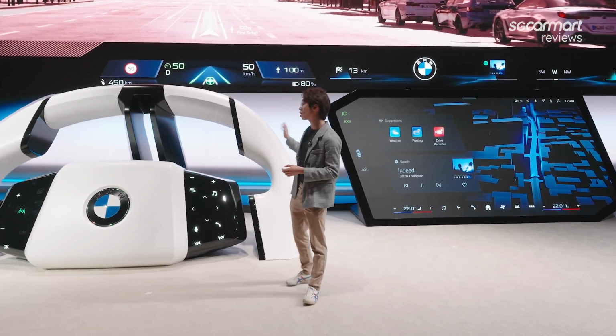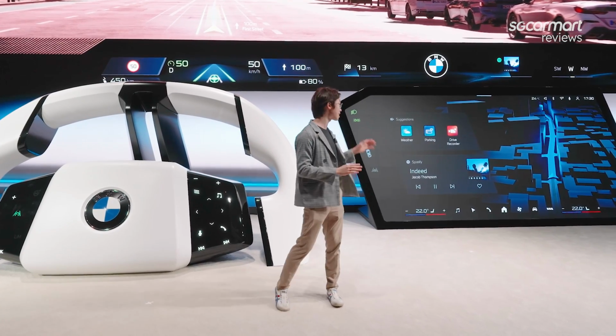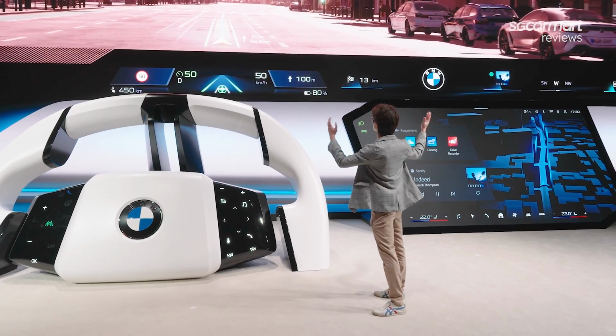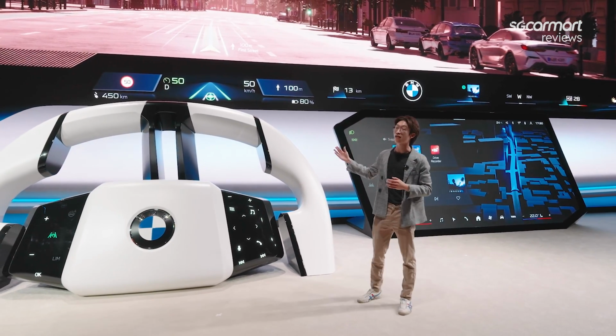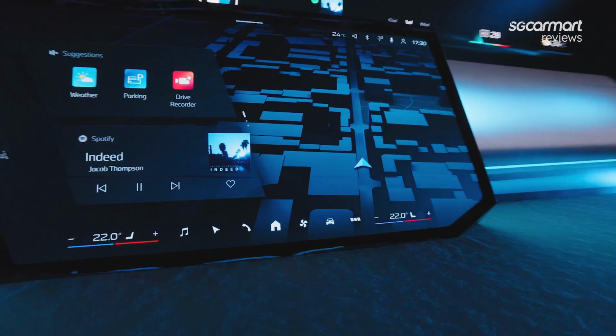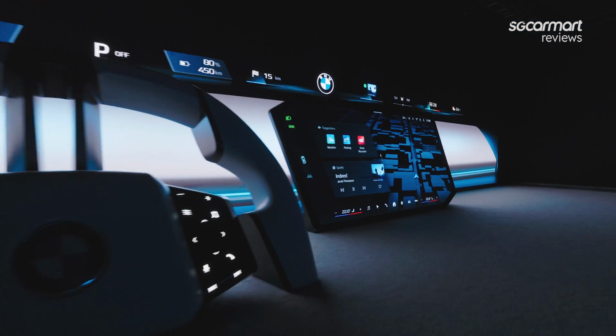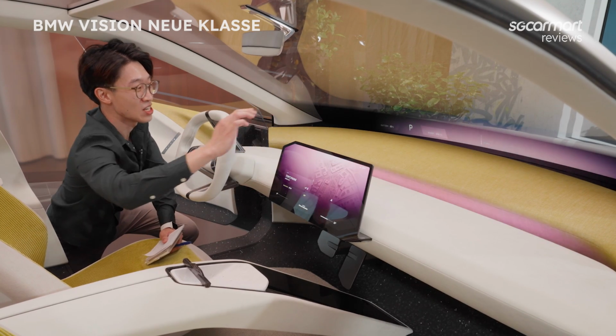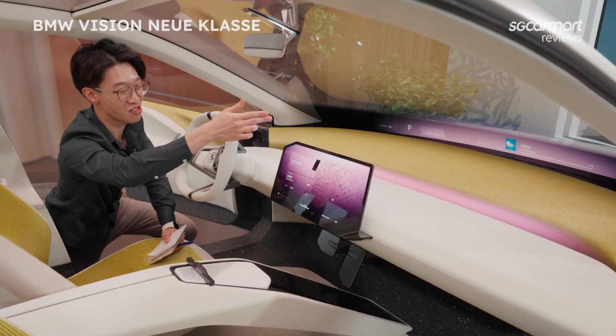We have our ergonomic steering wheel, we have our large central display that's angled towards the driver, and of course, we have the Panoramic Vision display, which is the star of the show, and finally, a 3D head-up display up there. To be fair, seeing all 4 as disparate parts is not really the point because it's quite clear that BMW has designed them to work as a singular display and operating concept.